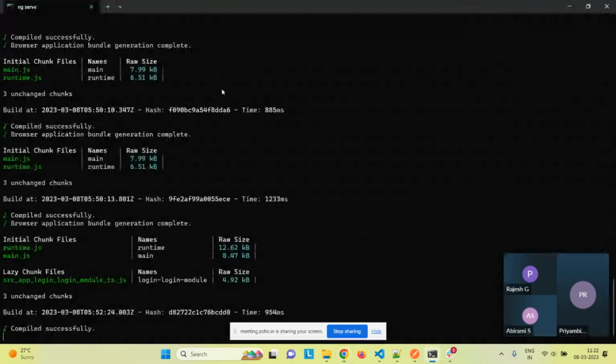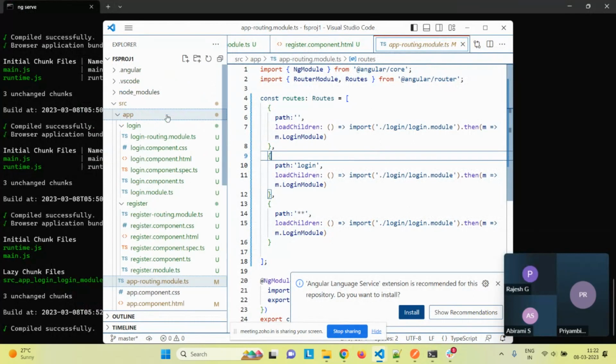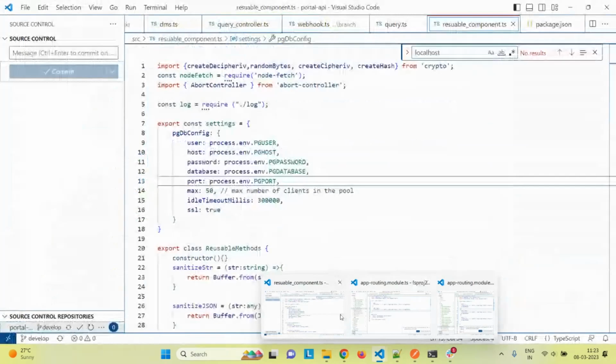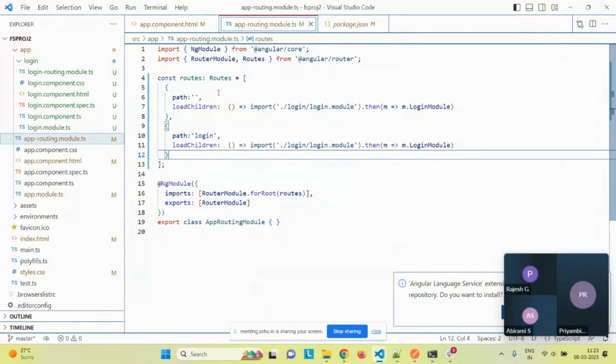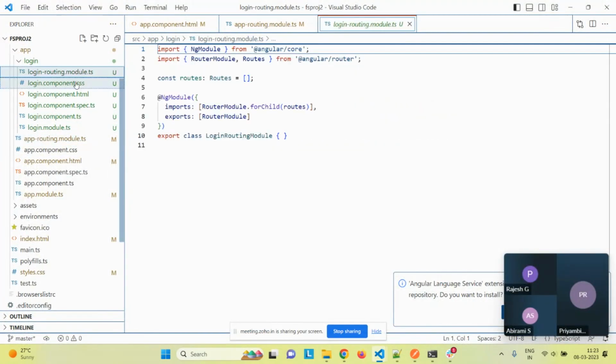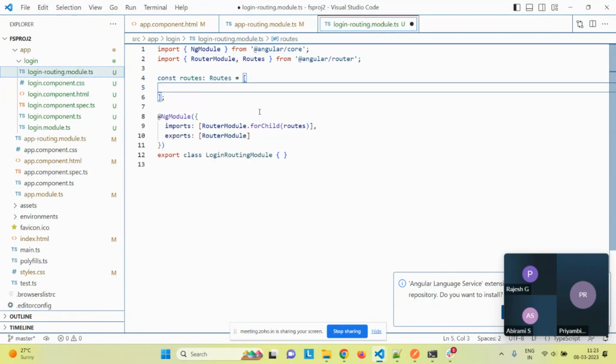Then if I put login, where is that? Oh, sorry. You have given here, but login doesn't know where I have to be. Initially, you have given a path, everything is fine, right? Sorry, I'm in a different project, project 2. So you have defined here path and login, that is fine. But in this routing, as soon as I load the login module, it should know which component I need to load.